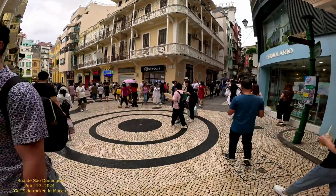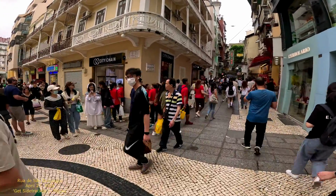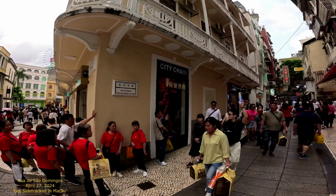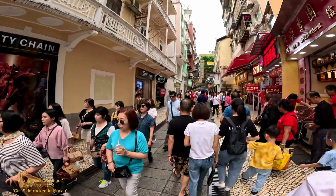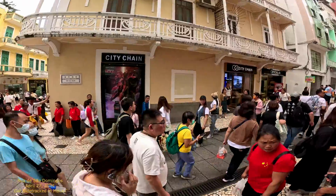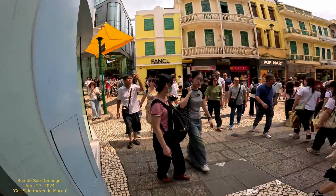So yeah, we got a busy street here today, and that's going to be our focus down that way. Before we even start down, let's just show you, there's a lot of tour groups here. You can see the guy with the water bottle right there, that's a tour group, he's leading somebody. That's Palha Street, which goes all the way up. I'm going to walk across another tour group. There we go. So they're all going up to Sao Paulo ruins. The one in red is another tour group. So we just got tons and tons of tour groups on this Saturday at the end of April.